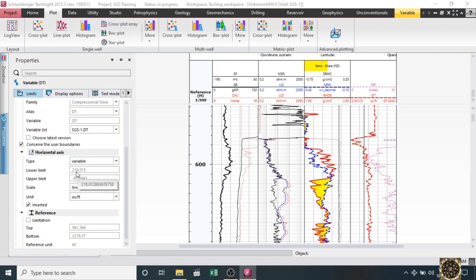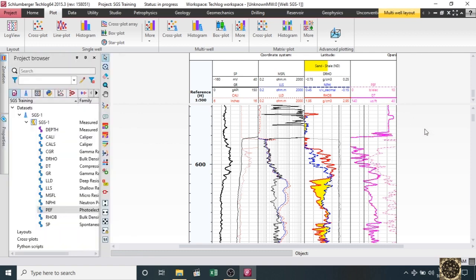So it plots that DT curve to that range. Now if I want my own choice of value, I'll click on that. Like I'll say I want 42 to 140. So there you go, my DT will be plotted according to that.